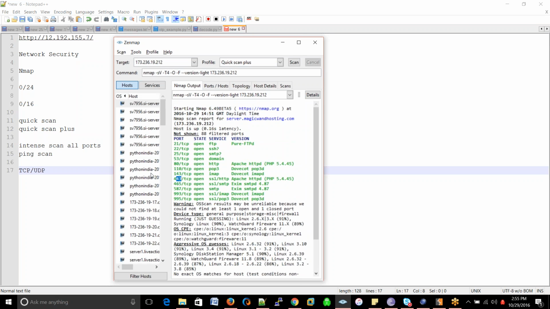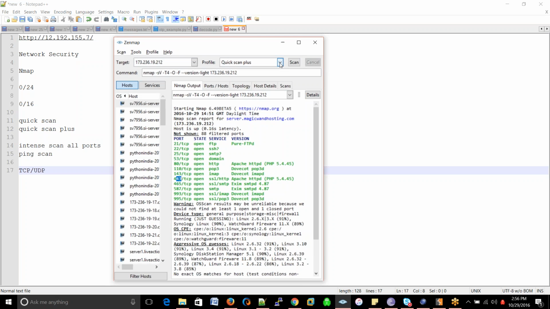Just telling you RTSP port open. So that's basically the real-time streaming port. Real-time streaming comes into the picture whenever there is a network, whenever there is a CCTV. CCTV nowadays is called something like IoT. IoT is Internet of Things. So you get to know what kind of device is running after doing an enumeration scan.